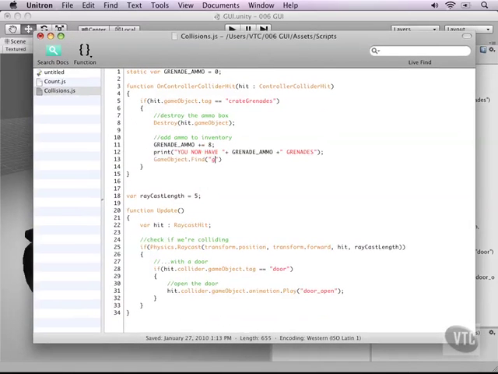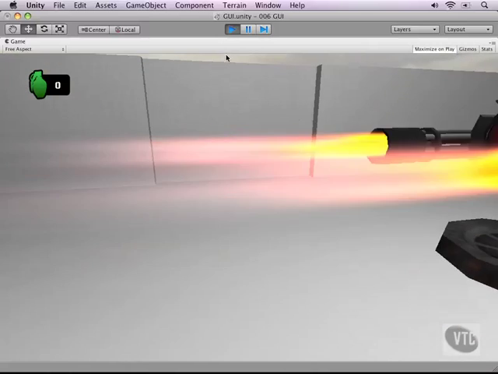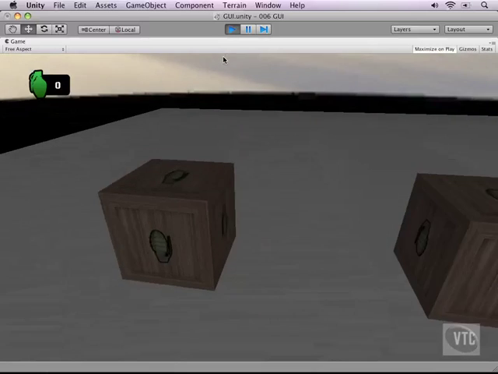G_count. So let's type that in, dot, and from here on we can go on with our GUI text dot text equals. Now again, if I just put the number here, which is grenade ammo, this is a number variable, it will give us the same error. So let me do that little trick again of 2 quotations and a plus sign. Save it. And now it should work when I run into my boxes, that I get more grenades.